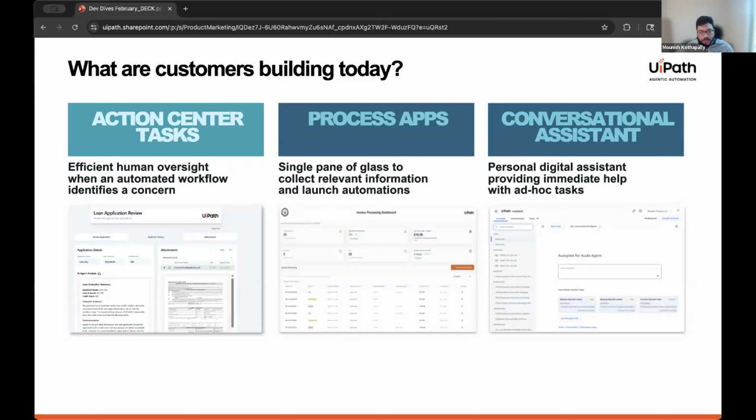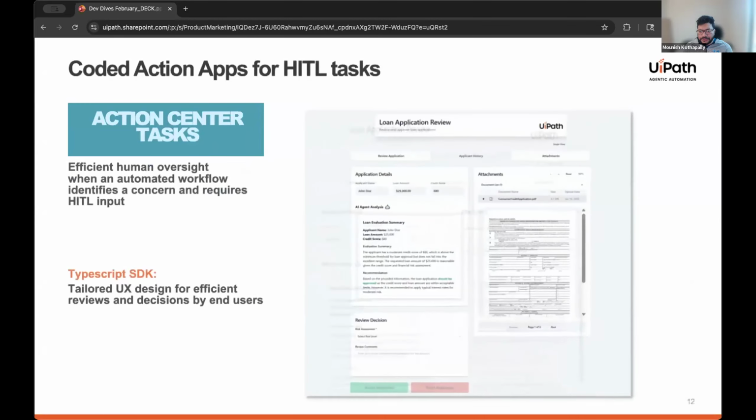The second is more of what we call process apps. These are like internal facing enterprise grade process apps that you would want to enable for your users, where you have one 360-degree single pane of glass view to understand all your processes across your organization, understand where that process is, drill into a particular process, and exactly see the details for it. And finally, we have conversational agents, which is a pretty big use case in the agents world, where you'll be able to build rich conversational agent experiences using the TypeScript SDK and coded apps. So let's dive more into each of them.